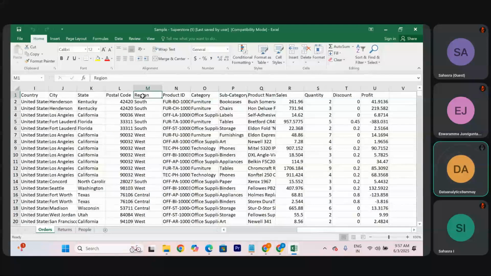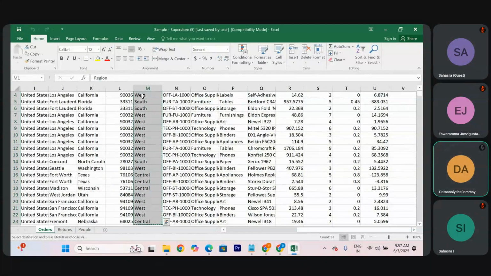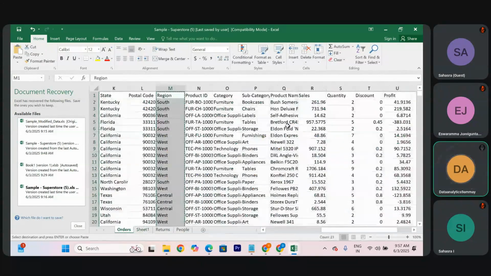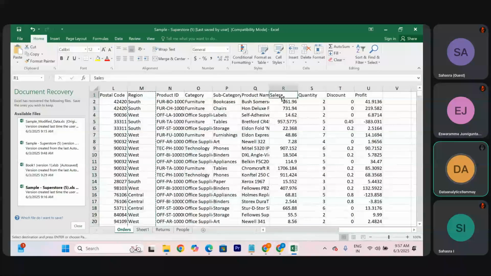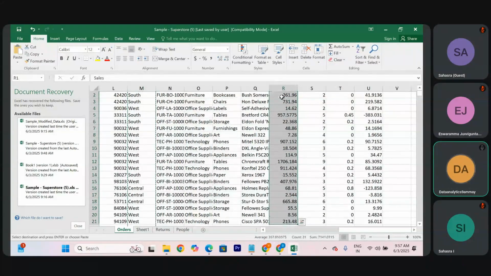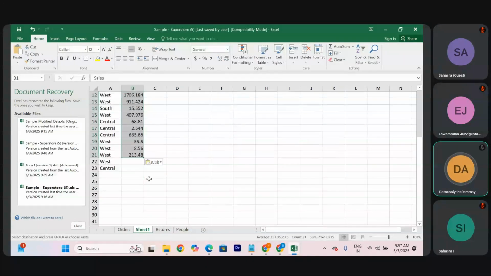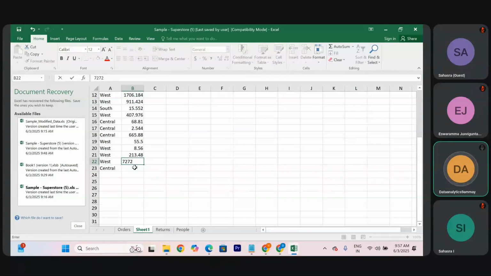So go to this region, select some of the data, paste in new, and take the sales also. Go here, paste here. Here some data is missing, just enter it manually.